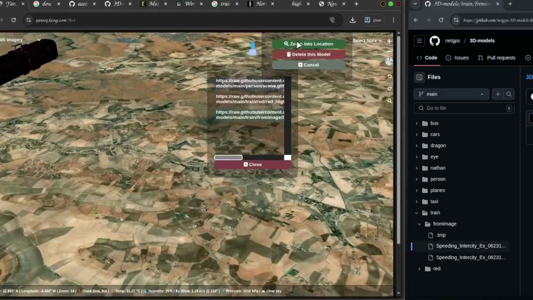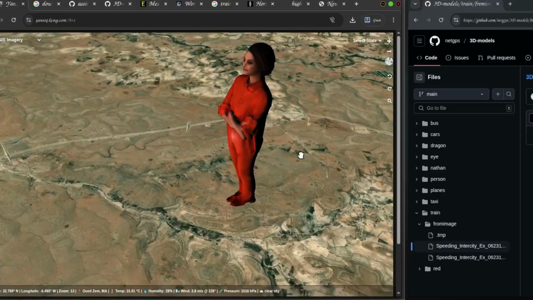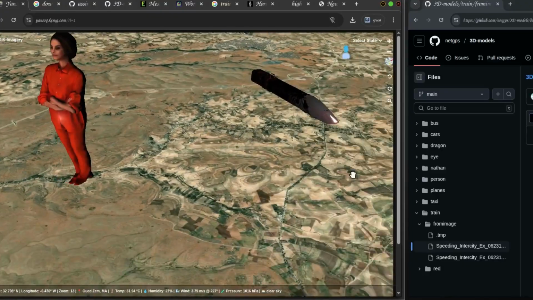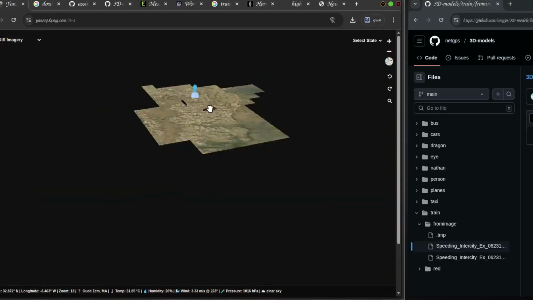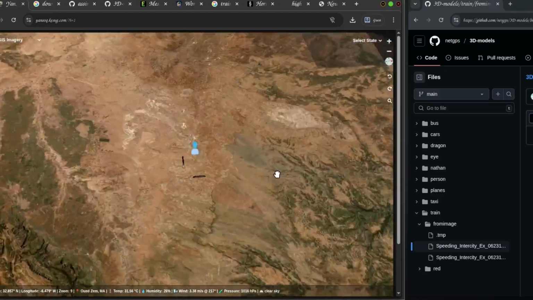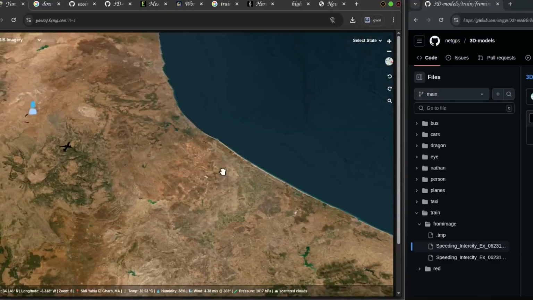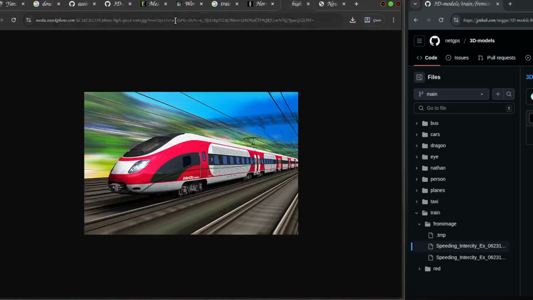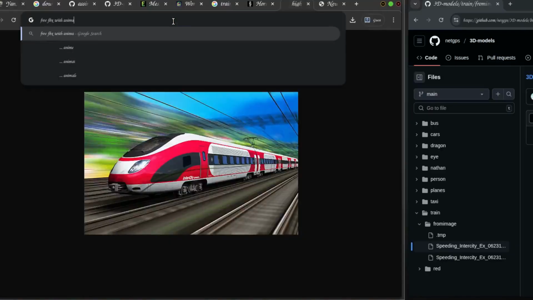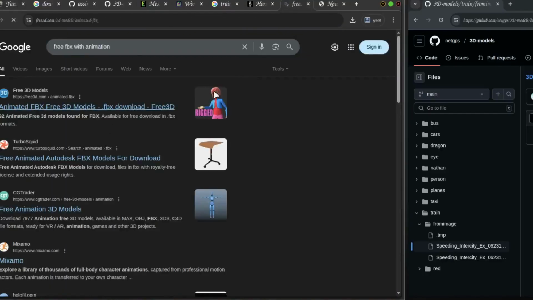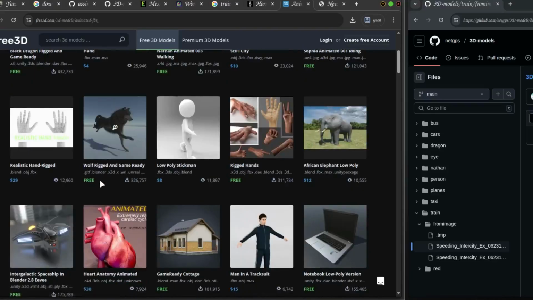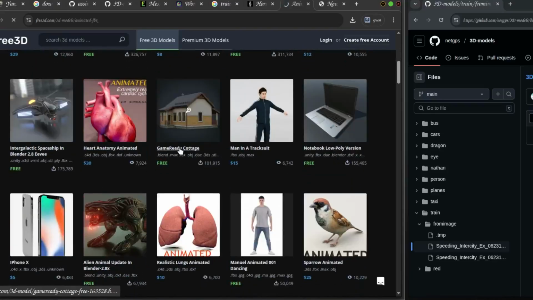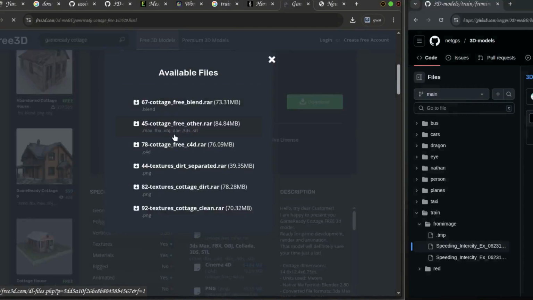Using this approach, you can add and adjust a virtually unlimited number of 3D objects to your map. Whether you're building a virtual city for urban planning, designing a virtual world for a game, or simply creating a detailed map for educational purposes, the platform's ease of use makes it accessible to a wide range of users. The combination of GitHub for hosting the models, AI tools for generating custom models, and the intuitive map adjustments provided by the platform makes it an ideal solution for anyone looking to integrate 3D models into their work.